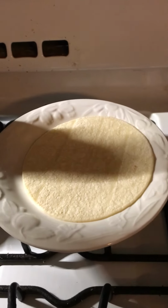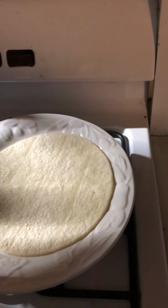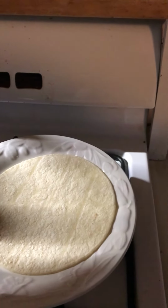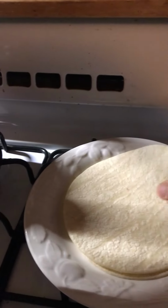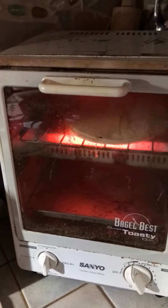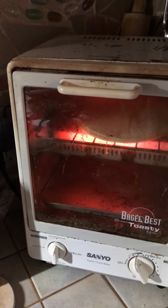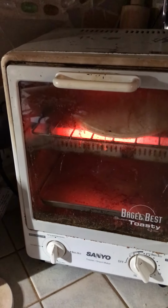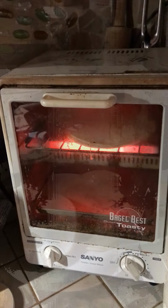So I'll show you again what I do. Oh, that's where the shadows were, my teapot. And I take a piece of Swiss cheese. It is very challenging to do this with one hand. Piece of Swiss cheese. Another tortilla. And I sandwich those together and I put them in the toaster oven. And we have a toasted... I toast it just slightly, but not hard. I like soft tacos. So this melts the cheese. Toast the tortillas a little bit, but leaves it nice and soft.